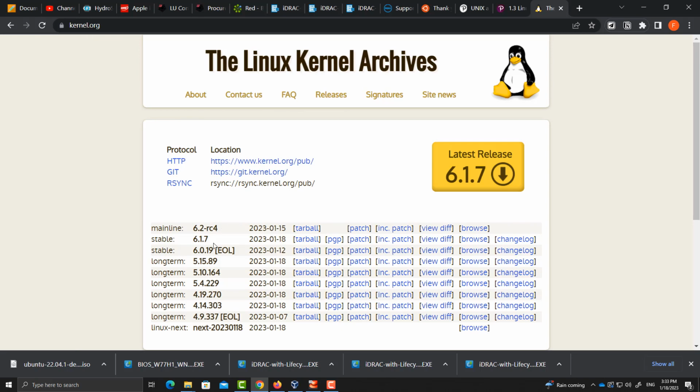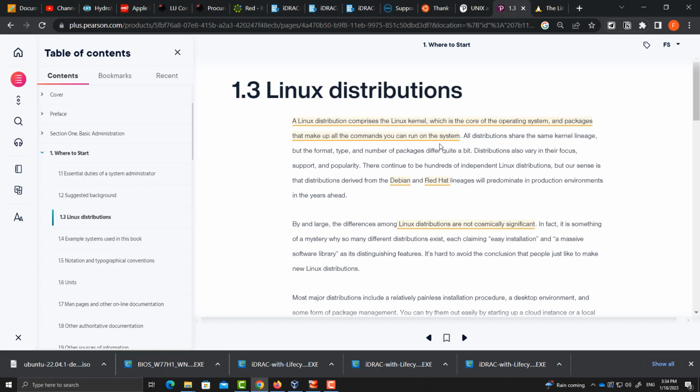This kernel is released regularly, and what they call a distribution uses the kernel and packs some other software together to build a distribution. So the kernel is the central part of the operating system, and distributions can use the same kernel and pack different software into different distributions.